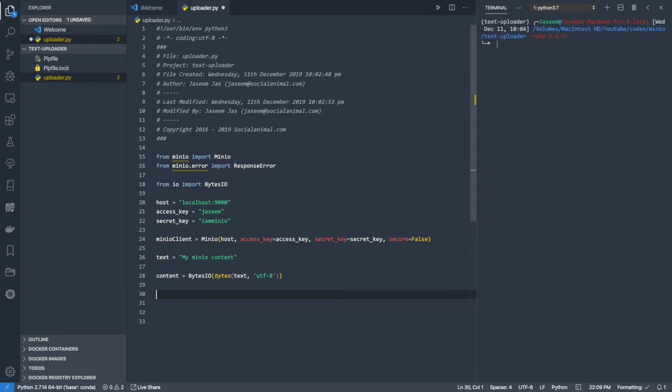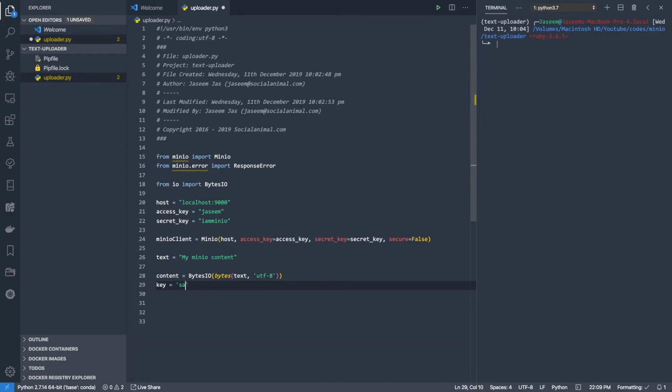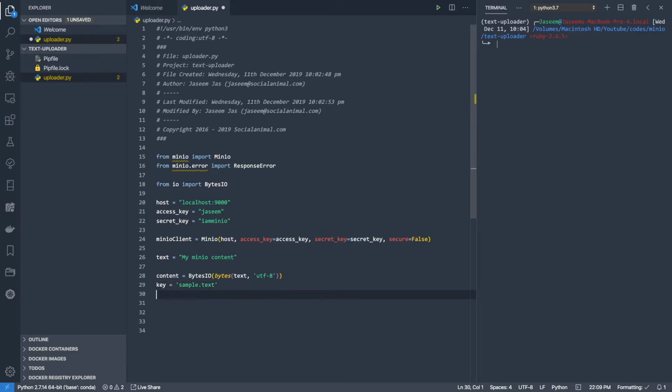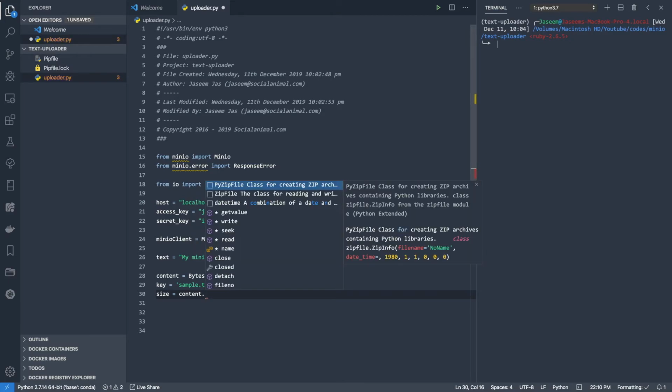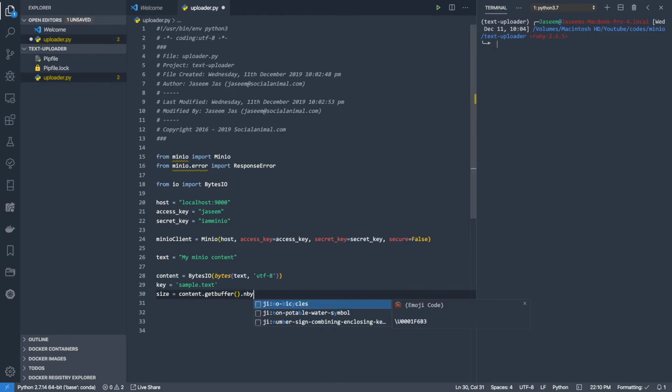Next we need a key for this, sample.txt. This is the key, and we need the content size here. Size equal to content.getbuffer().nbytes. Okay, so that's ready.